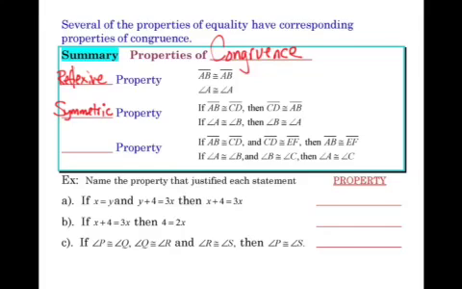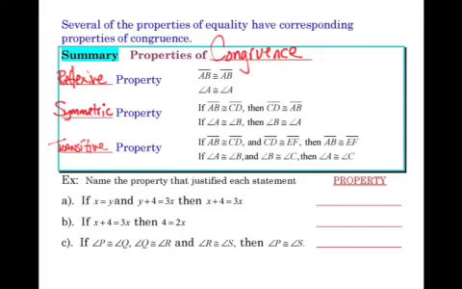I have a symmetric property of congruence. So if I have AB is congruent to CD, then CD is congruent to AB. I can switch those two around. And A congruent to B also means that B is congruent to A. All right. The last one is one we use a lot, is our transitive property. It links things. So I have if AB is congruent to CD and CD is congruent to EF, CD links the two, which means that AB is congruent to EF. Same thing with angles. B is linking the angles, which means that A is going to be congruent to C.